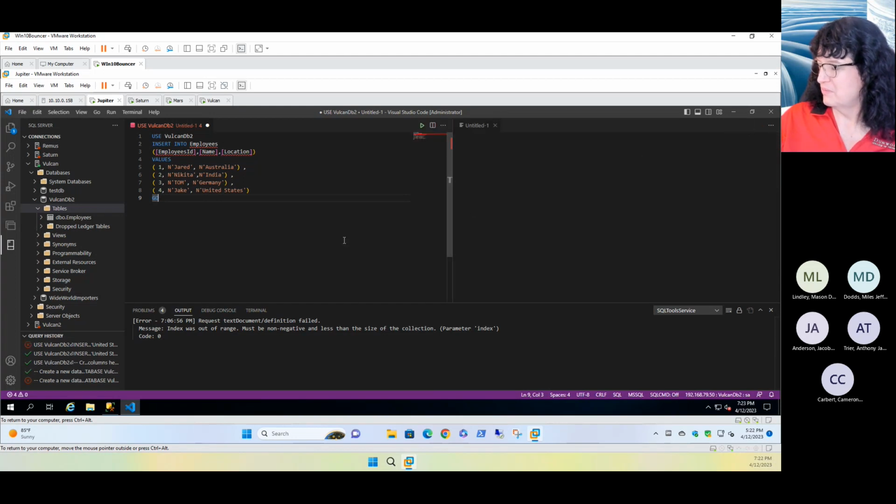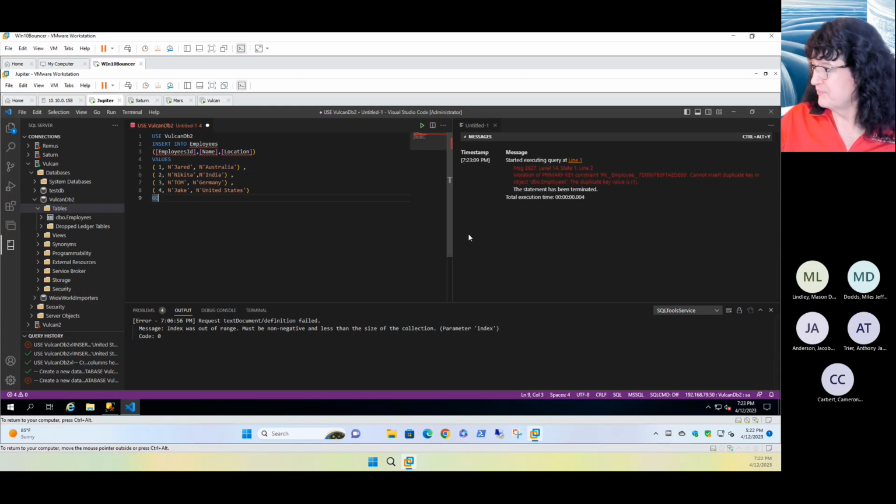I think I had run it twice. Let me see. So in the original lab document, it has you do another step. I'm going to have you actually do a shortcut, and I'll be uploading a slightly revised version of the lab document to do this. So we want to see if the employees actually got into our employee table.